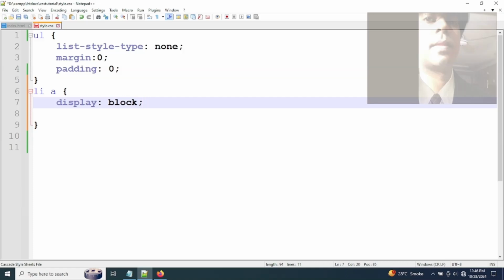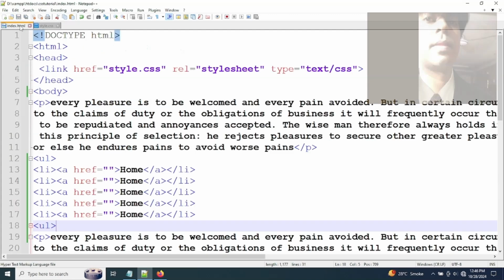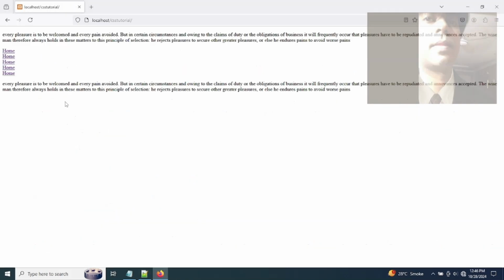Display block, displaying the links as block elements, makes the whole link area clickable, not just the text, and it allows us to specify the width and padding, margin and height etc. if we want. And press the blue button to save the file. Index.html already saved. Go back to the browser and reload the page.